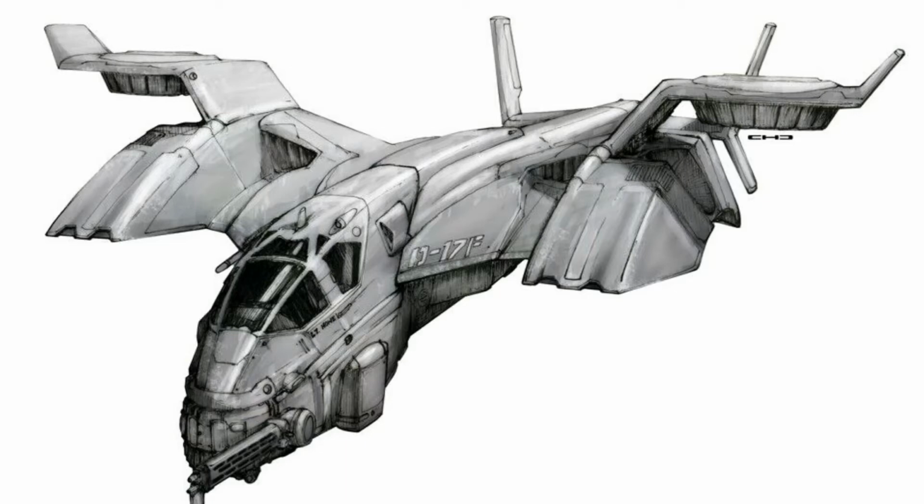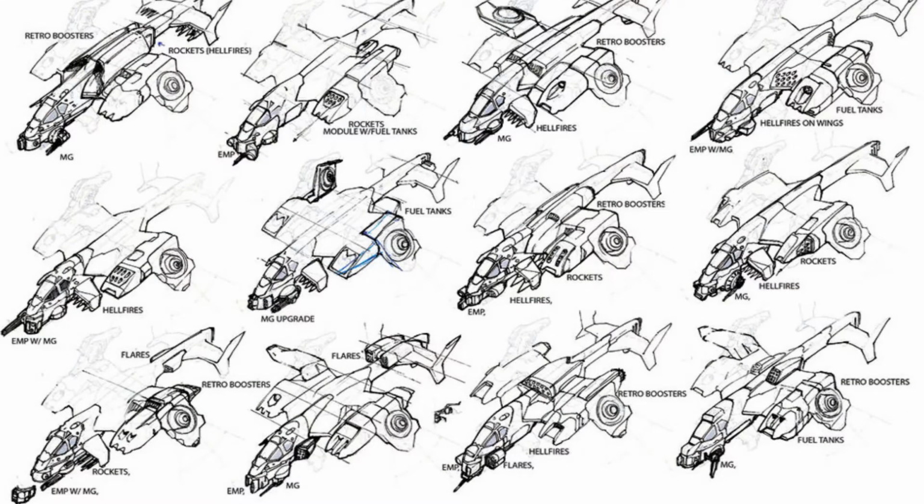There are two crew in the Orca, a pilot and a co-pilot/gunner, although some models were produced with only one crew carriage. The Orca has a diverse armament capacity, being capable of mounting a M230 30mm autocannon with 1,200 rounds, Hellfire 5 rockets, AIM Stinger air-to-air missiles, AGM-240 Sidearm air-to-ground missiles, AIM-18 Sidewinder air intercept missiles, and Hydra 70 unguided air-to-ground rockets, all mounted on pylons below the cockpit. The standard loadout for an Orca is 6 Sidearm air-to-ground guided missiles, but depending on the supply situation, it can be outfitted for any combat scenario.